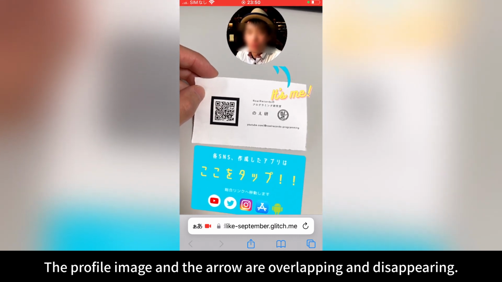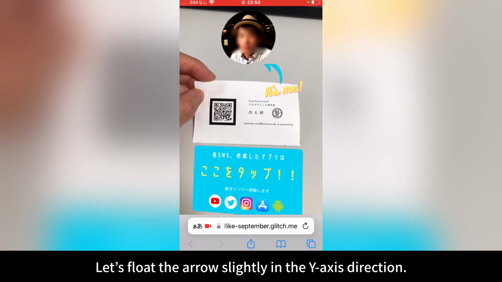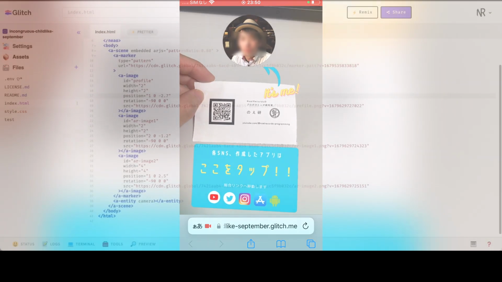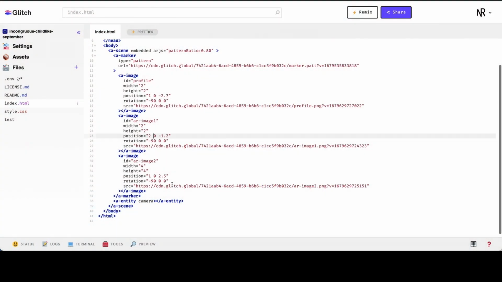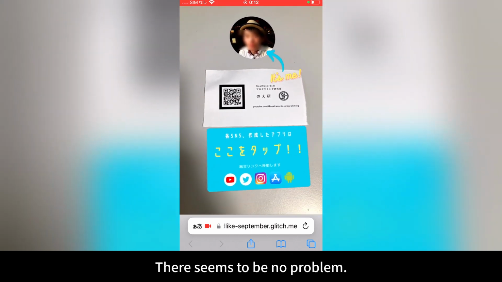The profile image and the arrow are overlapping and disappearing. Let's float the arrow slightly in the y-axis direction. There seems to be no problem.